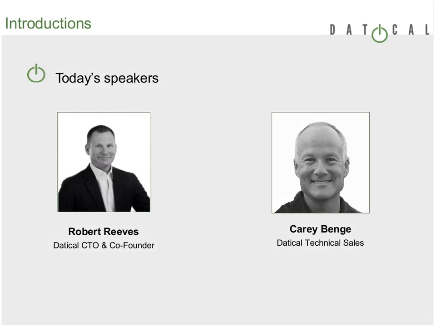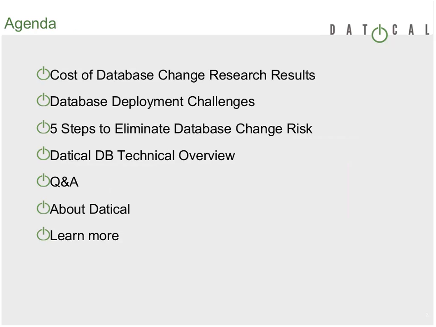I'd like to discuss the agenda briefly today. They'll be laying out ways to eliminate manual scripting errors, provide transparency to schema management, and a whole lot more. Step by step through today's presentation. First, they're going to talk about the results of some research they've done, or that has been done, into the cost of database change. They'll be addressing database deployment challenges, talking about those steps to eliminate risk due to change. They'll provide an overview of Datacol DB, which is their offering. After that, the session will go into a live Q&A for the attendees.